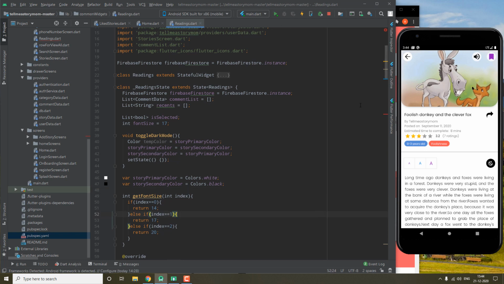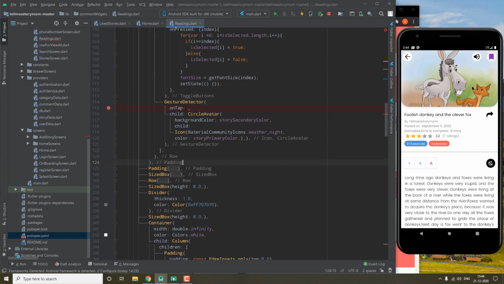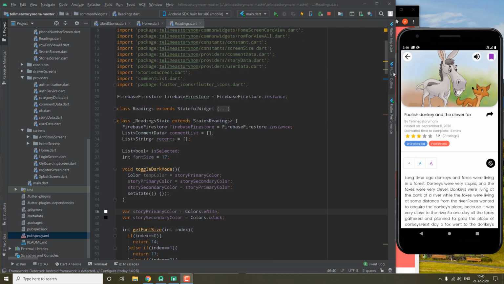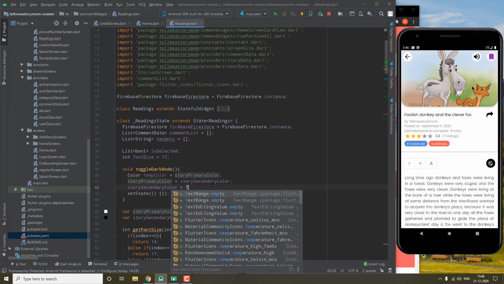Let's give our on tap that function toggle dark mode, and now let's run it and see how it looks. We need to change secondary color to temp, not primary. Okay, run it now.